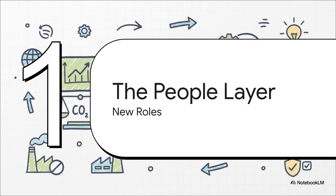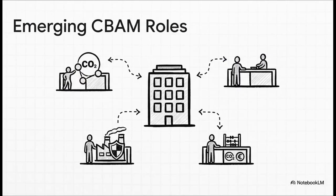One of the biggest mistakes we're seeing companies make is just tossing CBAM over to their sustainability teams and saying, "Here, you guys handle this." But they can't. It's not what they're built for. They don't manage customs declarations or forecast carbon certificate purchases. And to handle all this, entirely new roles are starting to pop up inside these companies. We're seeing job titles like carbon data owner or supplier carbon risk manager. I mean, think about it. These jobs literally did not exist just a few years ago. And now they're absolutely essential for navigating this new world of carbon-linked financial risk.